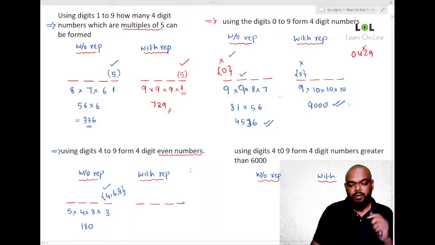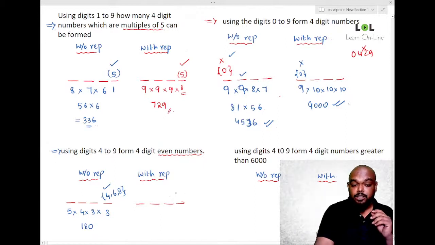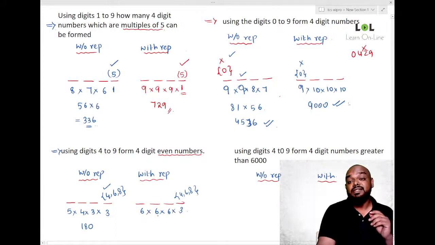Okay, Prashant, how are you getting 375, buddy? We don't get 375 there. Check it out. Now look at this part. Here also I can fill it in only 4, 6, 8. That is 3 ways. Totally 6 digits are there. I can use all the 6 digits here. Why? Repetitions are allowed here.